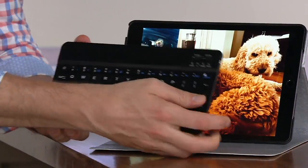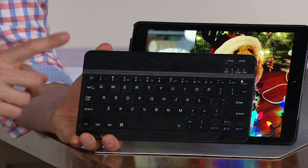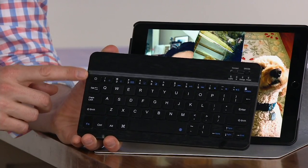If you're kind of on the fence with the storage, I always tell people if you want to store video on the iPad, video files are going to be some of the largest files you'll put on this device. Go with the larger storage capacity of 128 gigabytes, and then you get to choose things like what color Bluetooth keyboard you like. With this Bluetooth keyboard, you're going to be able to create documents, create spreadsheets. Anybody that's on the go is going to love the fact that we have the Bluetooth keyboard because now you have more flexibility to connect online.